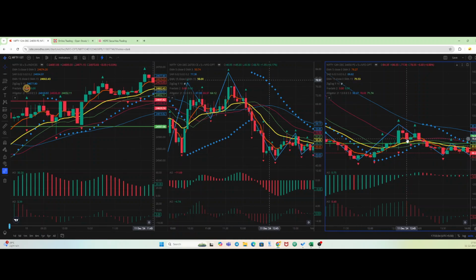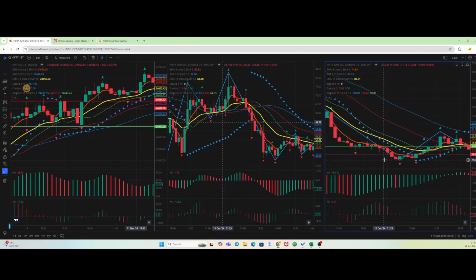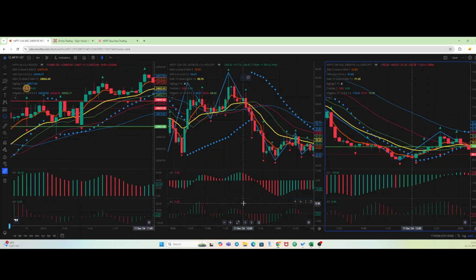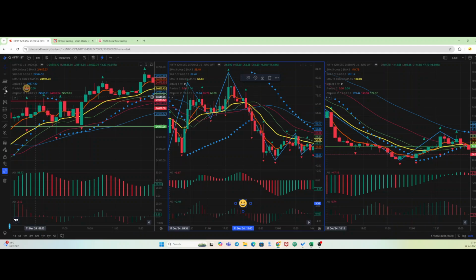At 11:30, if you see, up to here we already made this. Here there is no clear signal on the P side, and at 11:30 on the C side also the accelerator and the accelerator indicator are both giving the signal, and up to this area it is giving the signal. This area, this candle is giving the signal. This candle means here. Here it is giving the signal.